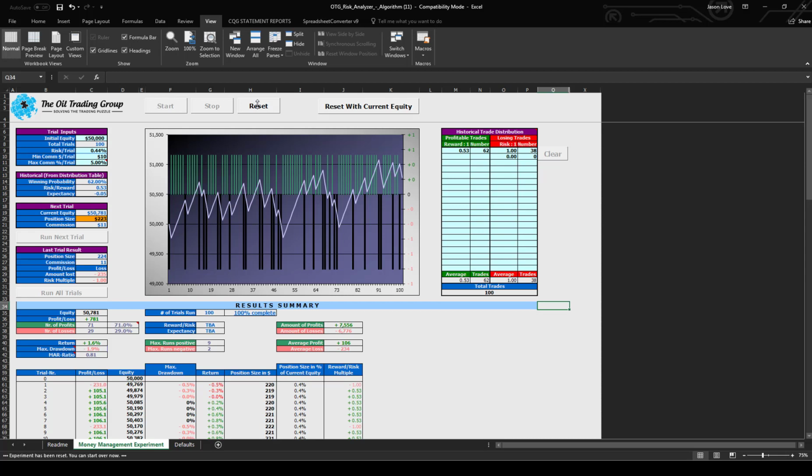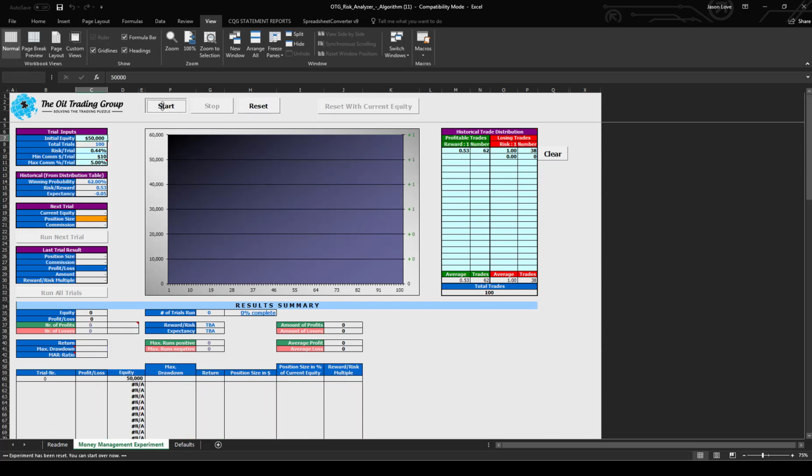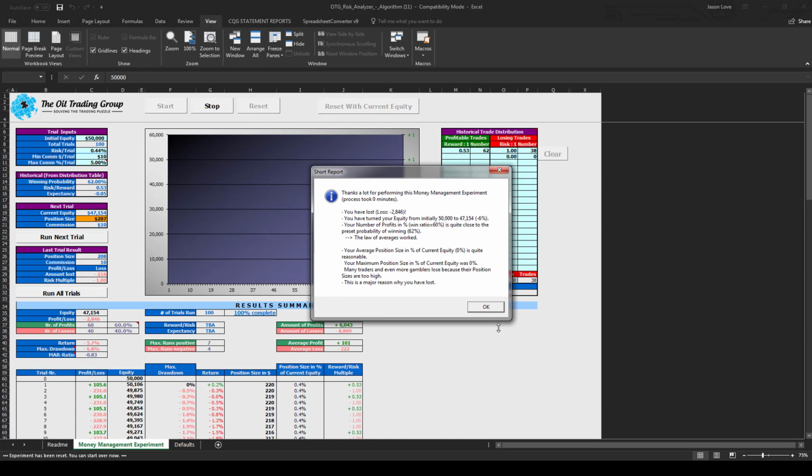And you know that if that win percentage comes down even a little bit, it's going to be a problem. Let's run it again. We'll hit reset, start, and run all trials again. Okay, this time you took a loss of almost $2,900. So we'll round down and say it's $2,800, and your win percentage was 60%, and yet you lost $2,800. Okay? Well, that sucks, doesn't it? That's not great. I won 60% of my trades and I still lost money. How is that possible? You might ask yourself. Well, it's possible because your win ratio is way out of whack, right?